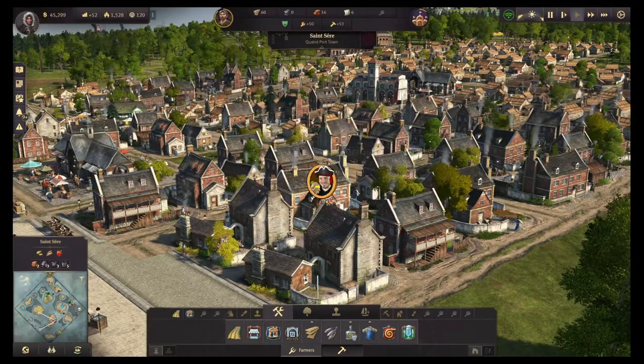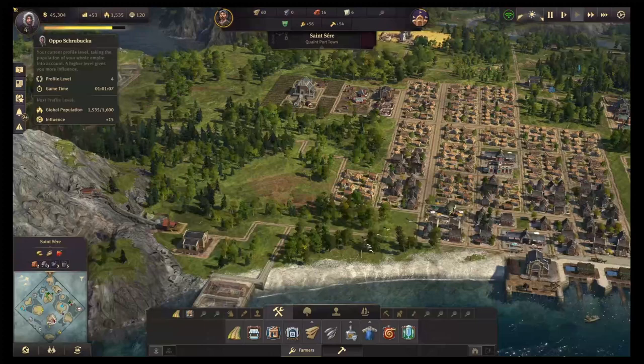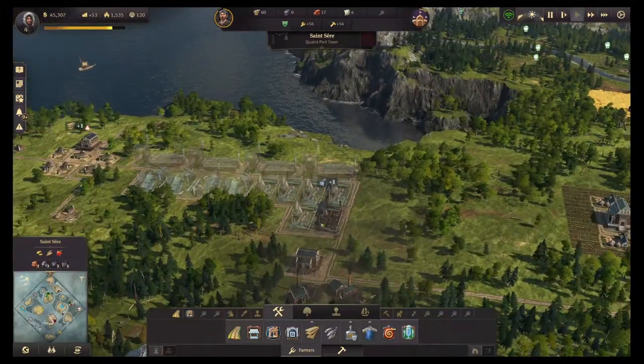Okay, everybody, welcome back. So where were we in the last episode? Well, we actually started building our Tower of Sansa, yeah? And we were kind of expanding over here into iron.